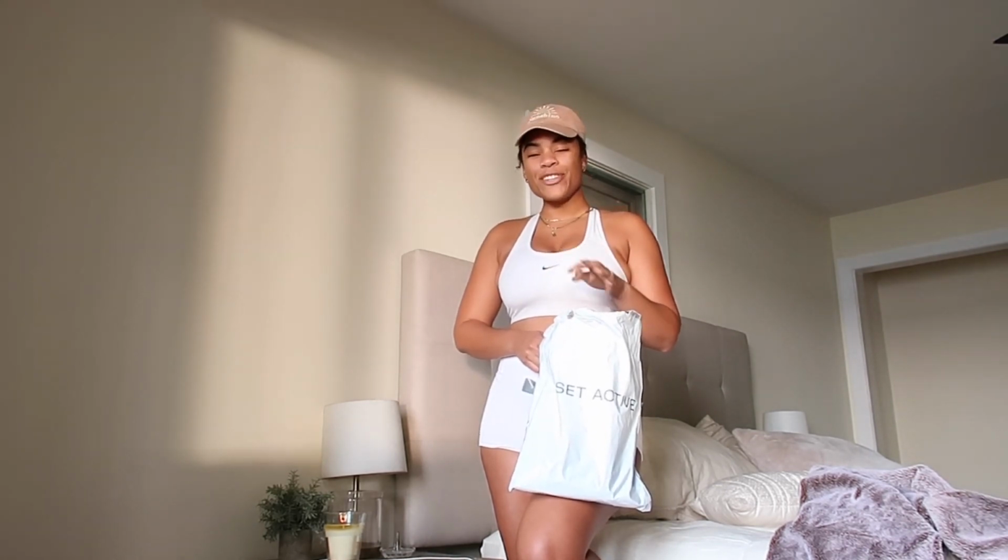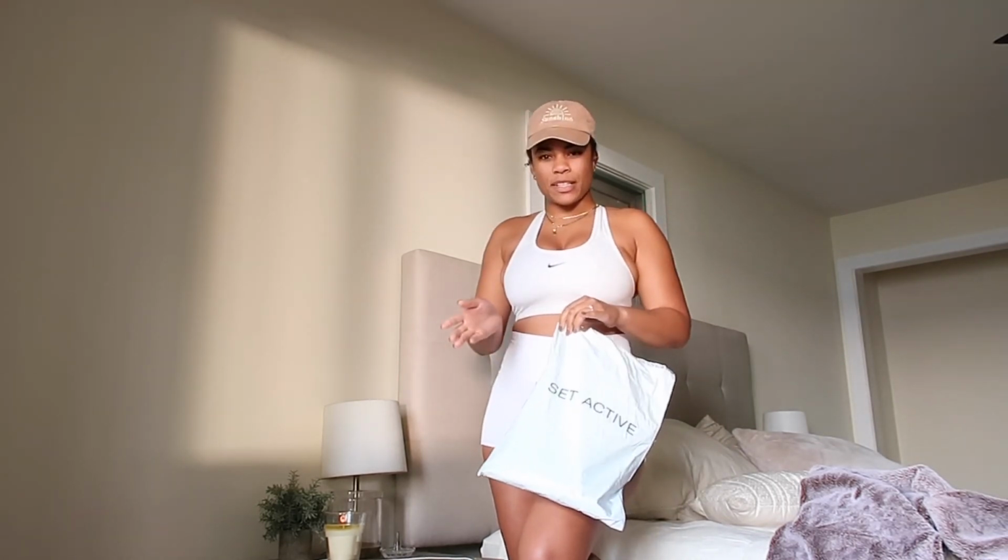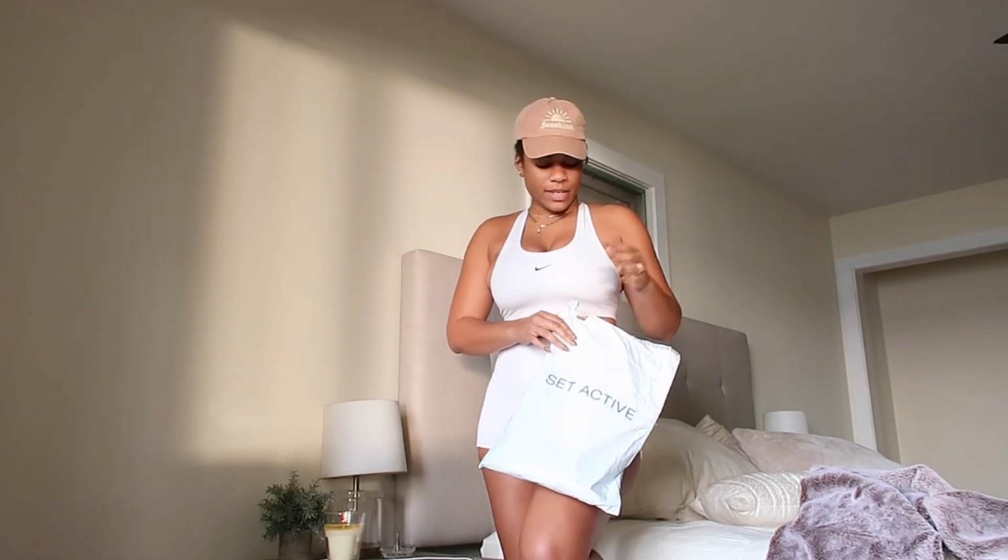You guys know I do not really like working out. I like the community aspect of working out, but I've never really been one to be obsessed with it. But having Tonal, I've been able to not fall into a rut of doing the same thing over and over. I could pick kickboxing, bar, cardio, recovery workouts, strength, pretty much anything. I'm trying workouts I've never tried, like Pilates.